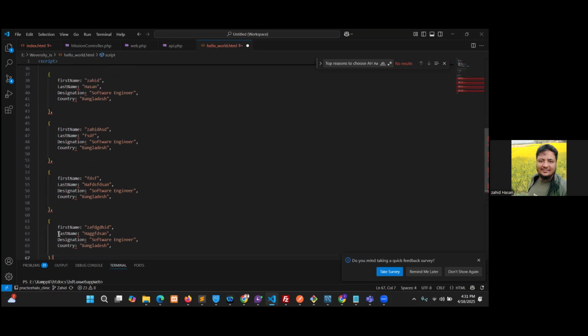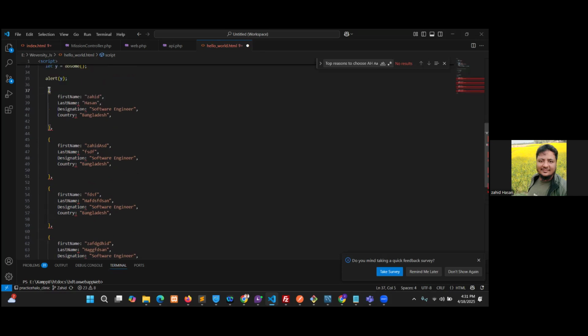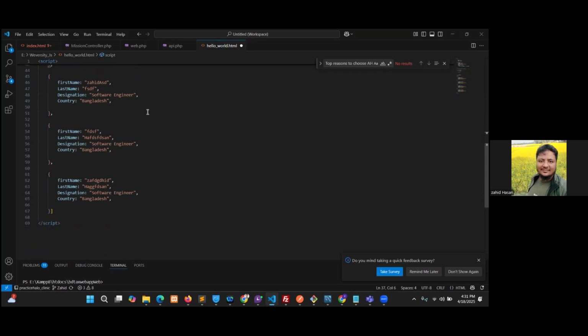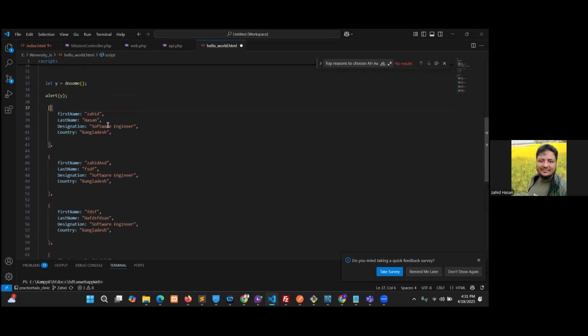And then all of these will be inside a third bracket. So this is the format of JSON.